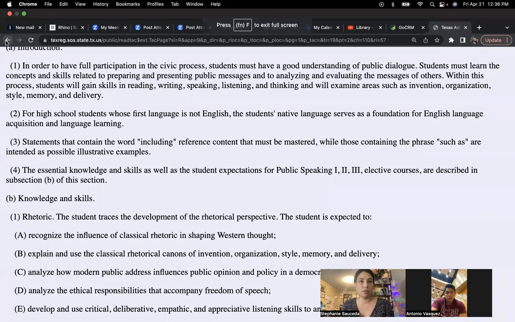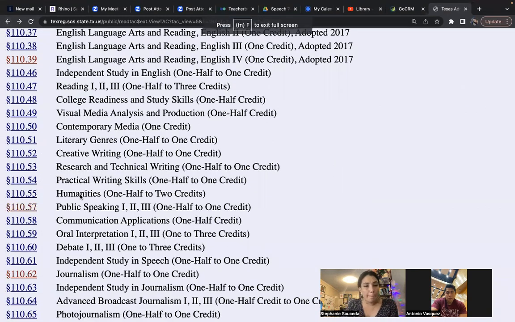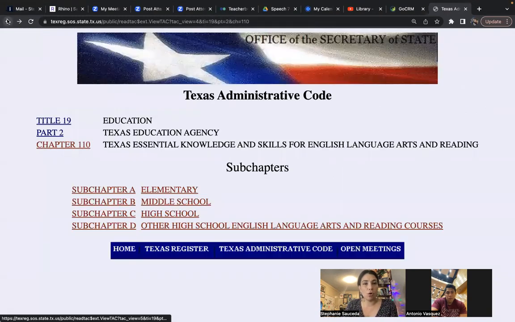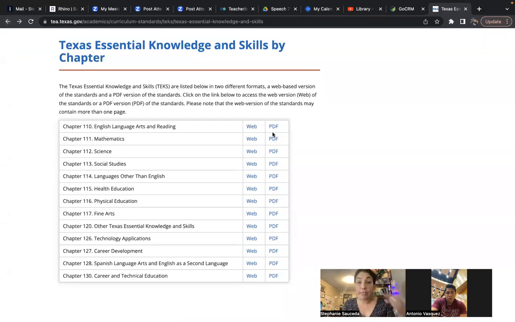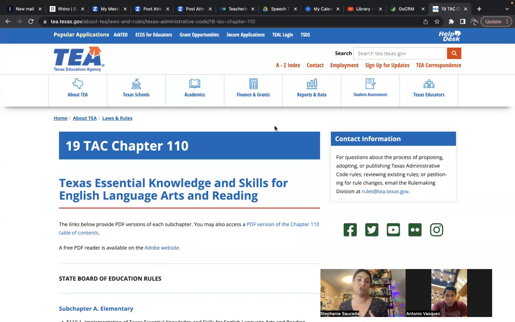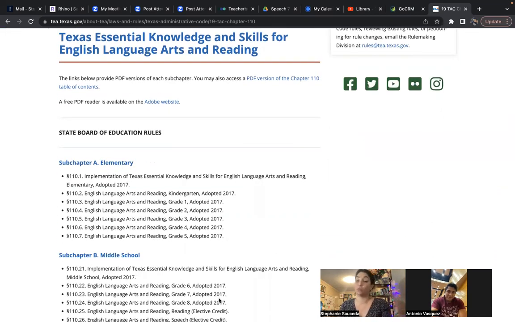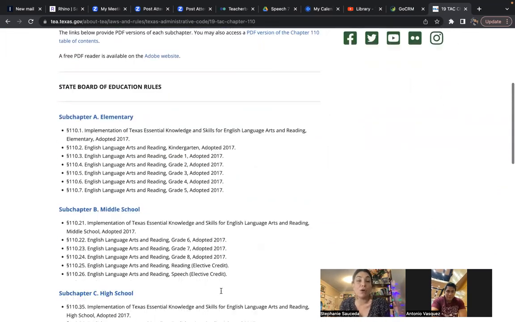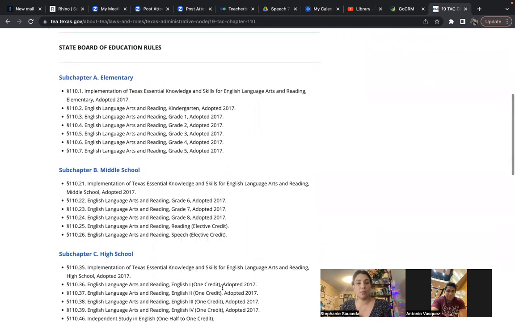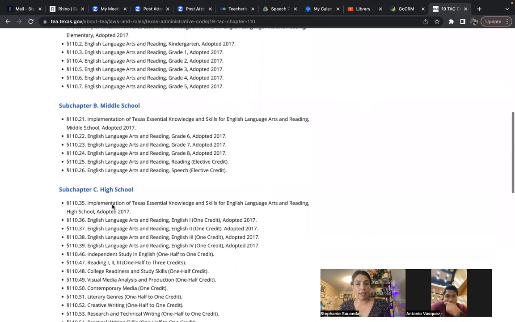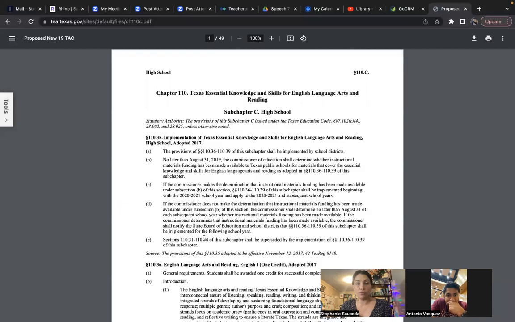I think I would have to go all the way back here. And then from here, I choose PDF. When I started teaching, it was in 2003. We didn't even have any of this online. We were lucky if you got a paper handout that had your TEKS on it. And then the internet was a thing, and they had it just the way we were looking at it before. And now there's actually this handy PDF.